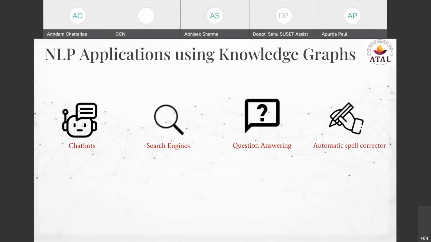We have the automatic spell corrector. An automatic spell corrector is basically based on grammar. Whenever we build a knowledge graph from a parser, and we can't build a knowledge graph from a particular sentence because it has been written incorrectly, then we can find the error.